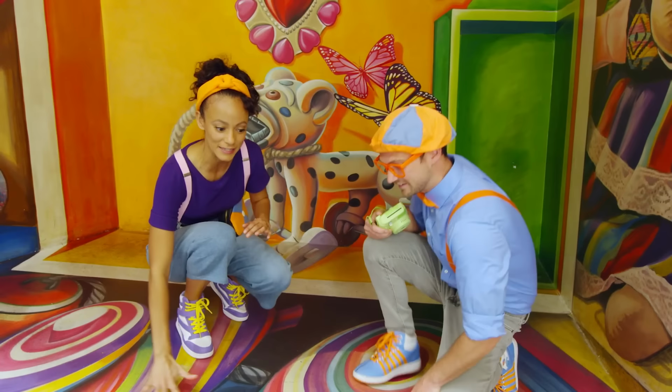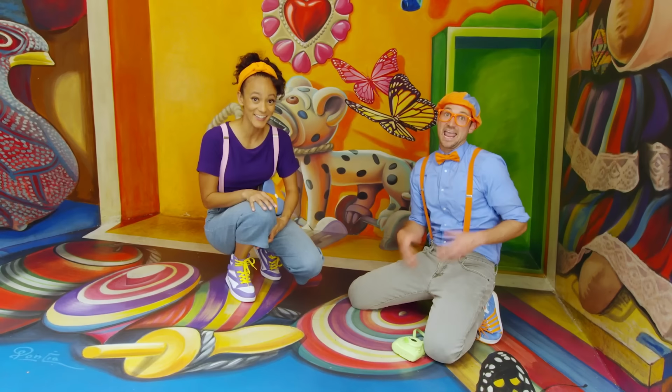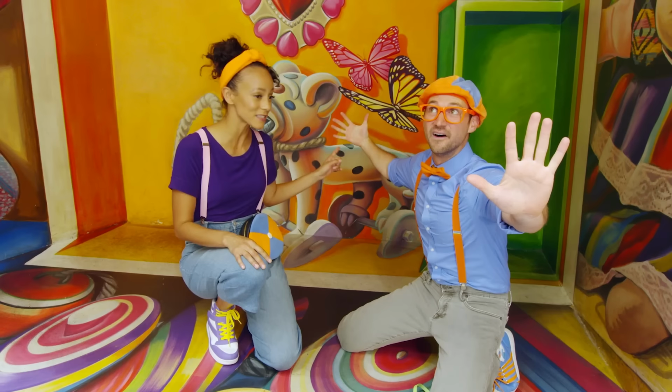See how the floor is slanted? It's kind of like a ramp! And Mika was a lot closer to you, and I was further. When I was closer to you, I looked really big. And when I was further away, I looked small. Do you want to see an example? See my two hands? They're the same size. But if you move one hand back and the other one forward, this hand looks bigger than this hand because it's closer. This place is awesome!